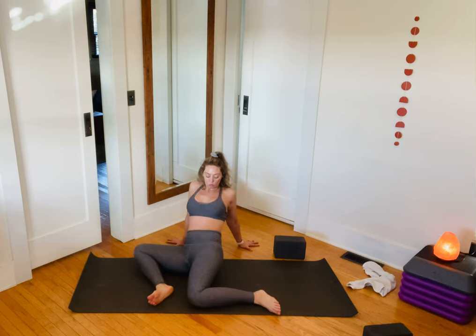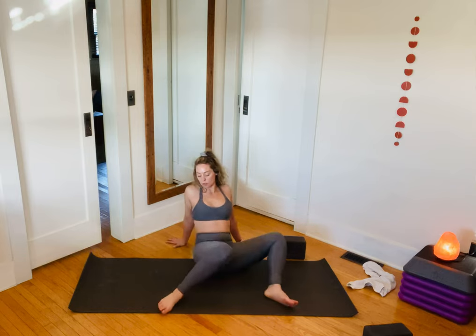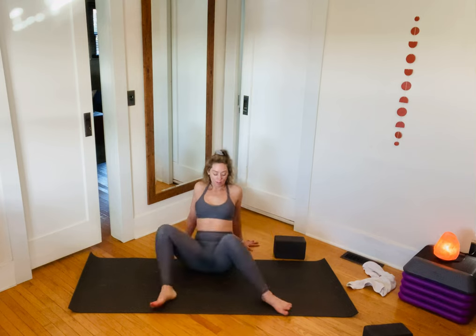Drop your knees over to the right and lift your chest. Look to the left shoulder. And then drop your knees over to the left. Lift your chest. So there's this like nice little back bendy thing happening, but also a nice hip twist. Who knew? Let's do it one more time, both sides.